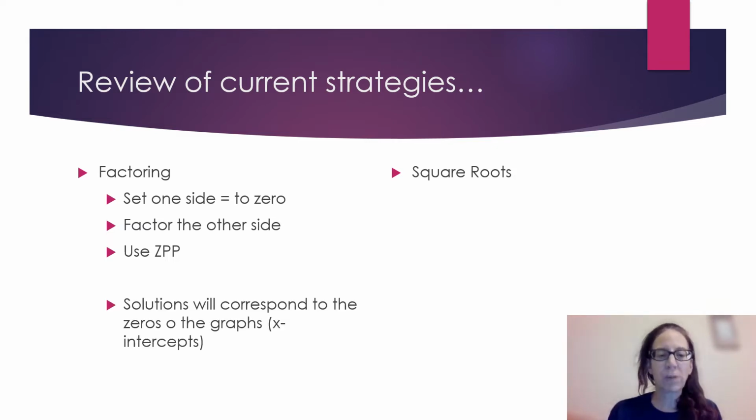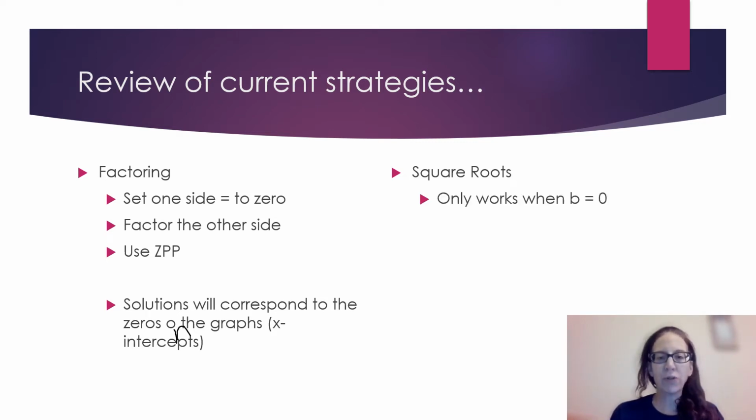Solutions will correspond to the zeros on, I love it when I see a typo while I'm recording, on, that's the word on right there, on the graphs, that is the x-intercept. So remember that zeros, x-intercepts, and roots are all the same thing, completely synonymous. And we've explored that, where you can factor, you find the zeros, you can graph them, and you can see them. They are the x-intercepts.